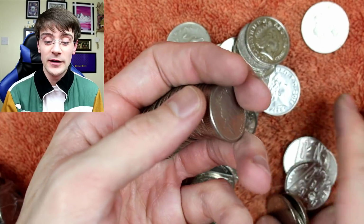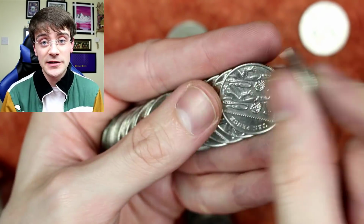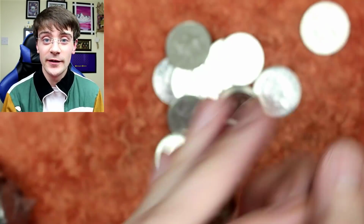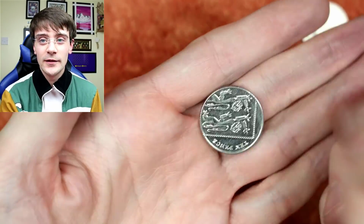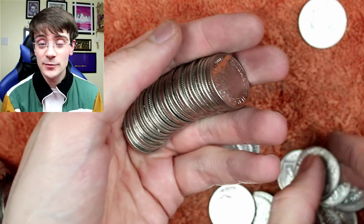I know Coin Cupboard found one, but equally the EU presidency had a lower mintage than the Kew Gardens. So does that mean that was printed less? I think so. So that's the one I'd want to get. Although I don't think there are errors though. That'd be kind of cool though. Like if there was a £2, whether you got the Navy centenary and then the Navy centenary with the flag error. I don't know. Maybe I have to ask some more questions about that.